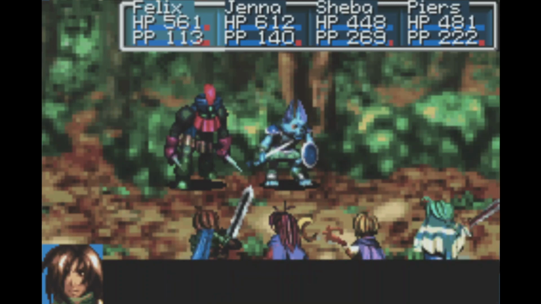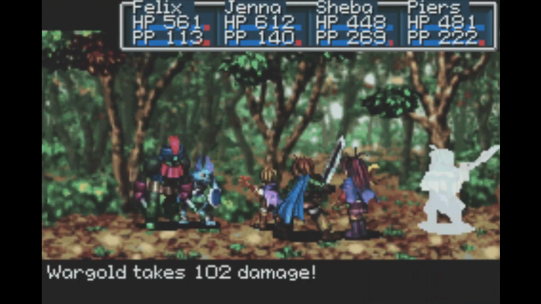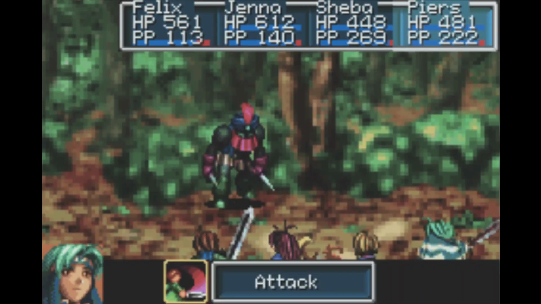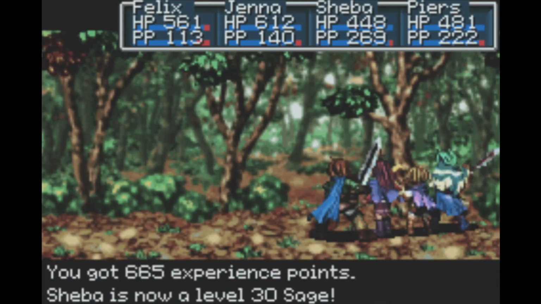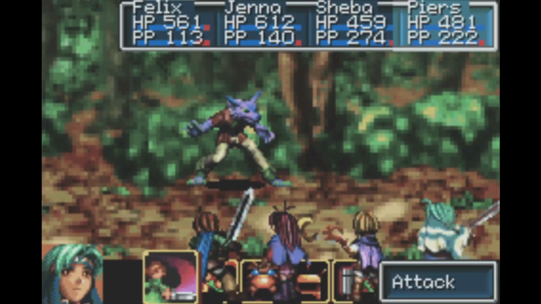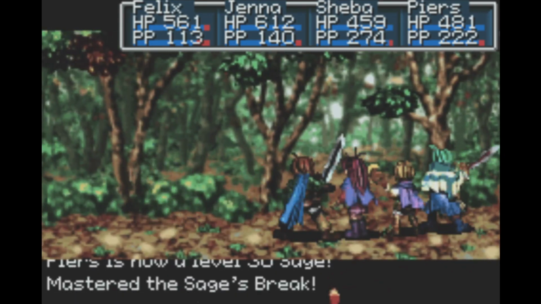Oh, Slayer. Oh, we get to swing first. All right. Smack, smack, smack, smack. Oh, he dodged. That's impressive of you. All right. Everyone rush the Slayer. You get him. Nice job, Jenna. Hey, level 30. Sage? We learned Break. Hey, Wolfkin. Hi, Wolfkin. Solid smack. Hey, excellent smack. Hey, Piers is now level 30. Sweet.